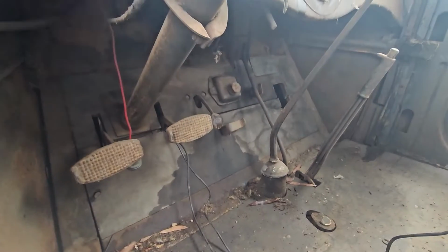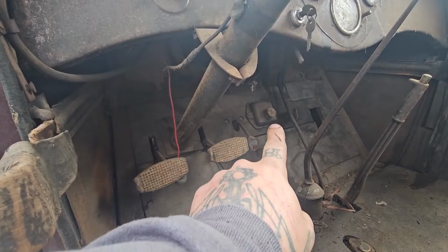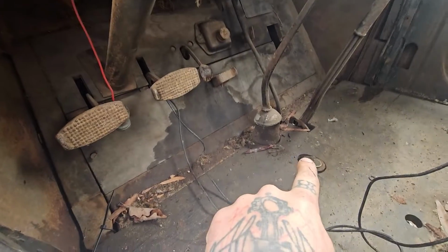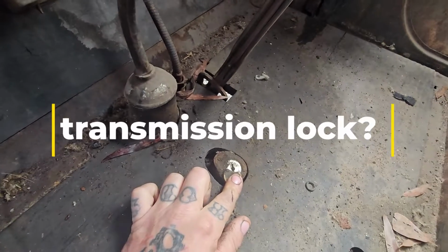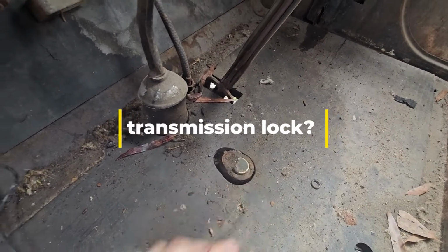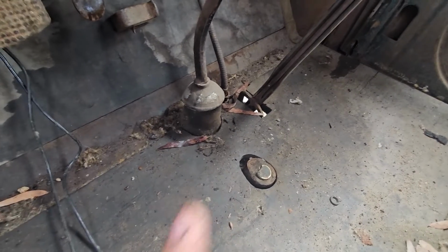Some strange things going on here, but let me kind of show you. Obviously, you know how the pedals work. There's your starter, and there's a keyhole under this right here. Not really sure what's going on with that. I don't know what that leads you to. I mean, that's the transmission right there. Why would you need a keyhole in the transmission? Somebody let me know about that.